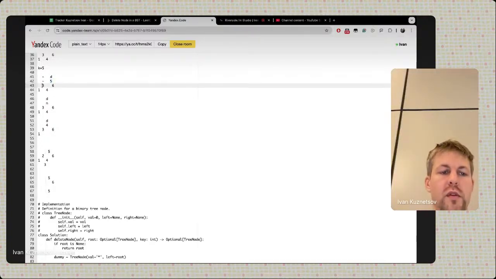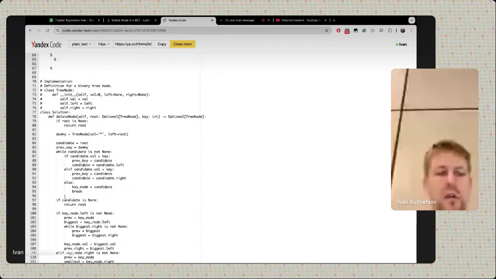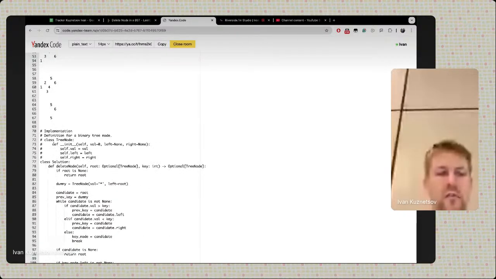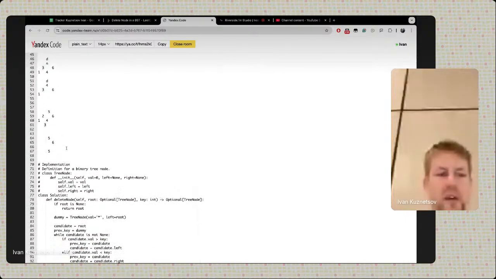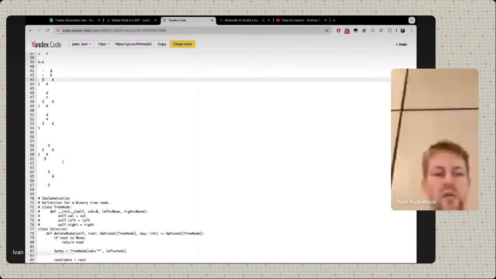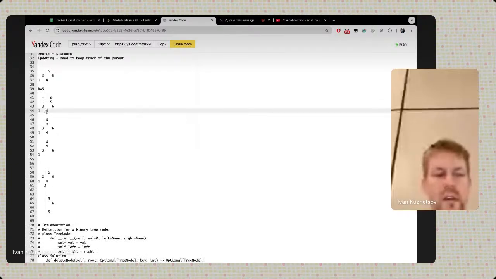Then we will be traversing, like, here is if key node left is not none, we will be choosing previous as key node, so previous will be 5, and then biggest will be 3, which is fair, and then we will be doing iteration to the right, to the right, to the right until we get to 4. Our previous will be updated to 3 here, fine.